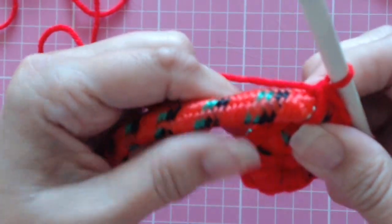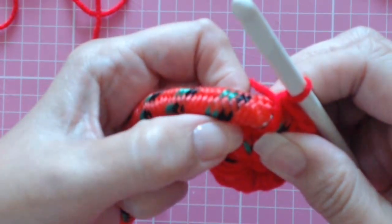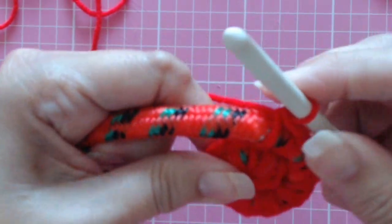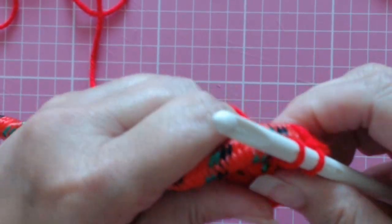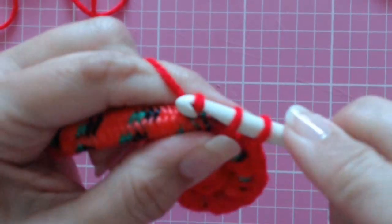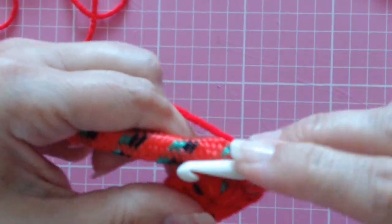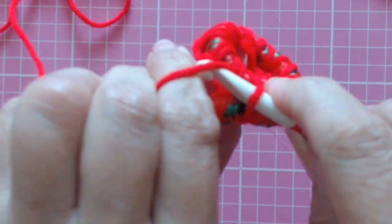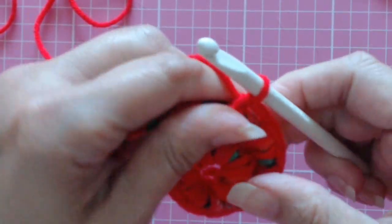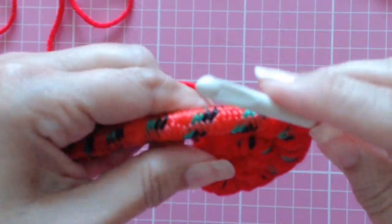So wind a little more. Now we're going to go through, sometimes you can go through the same stitch. You can go through the same stitch until you get to the next stitch. Now just go through again, catch your yarn and bring it through, tuck that in, and pull through like that. Move around a little bit, go through the next stitch, pull your wool through and through your two stitches. That will tuck in once we get round a little bit.